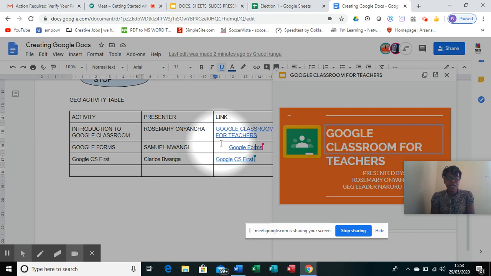It can only be a one-page document, but with hyperlinks, which when clicked are going to take you to a particular page.